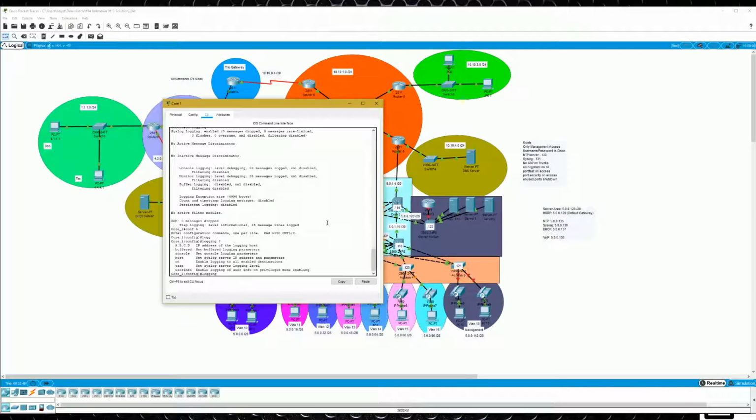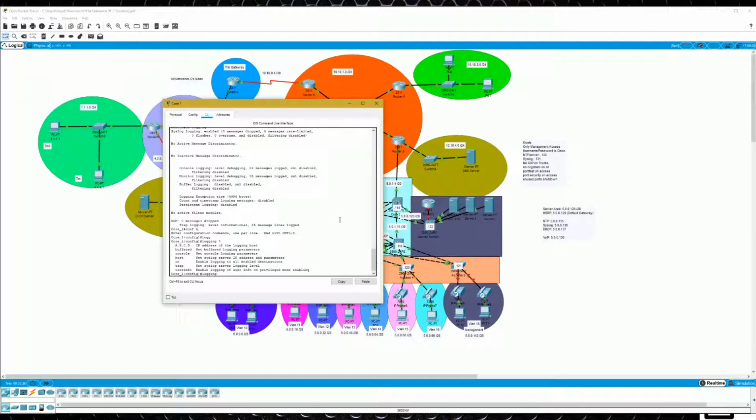Host is just another way to do the same thing. On, to turn it on, is pretty self-explanatory. And trap is just to set the logging level. If you don't know the syslog messages, what are they called? Is it precedence? Not precedence. I don't know. Level of importance, 0 through 7, with 7 being the least important. That's one of those scales that's backwards. 0 is emergencies, the most important messages you want to see. 7 is your debug messages, not necessarily all that useful, but sometimes you want to see them.